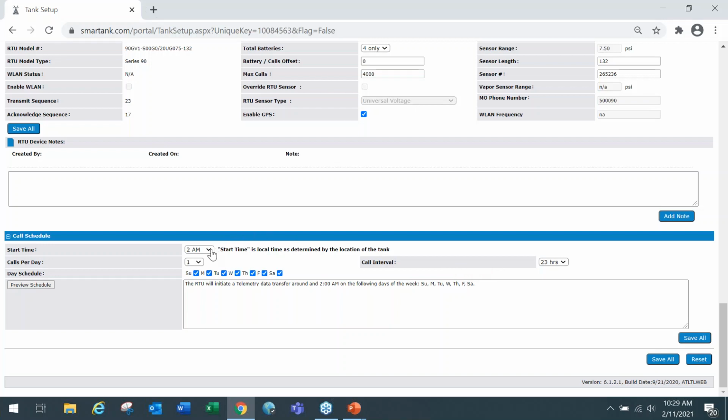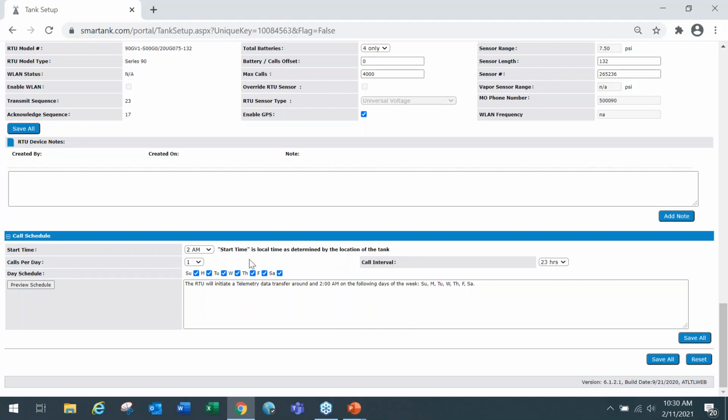So any monitor that's set at a particular time can call. For example, when we set it from 2 a.m., it can call from any time from 2 a.m. to 2:59 a.m. So we do stagger the minutes just so that all of the devices are not pinging exactly at the same time. So that way we free up some server power.